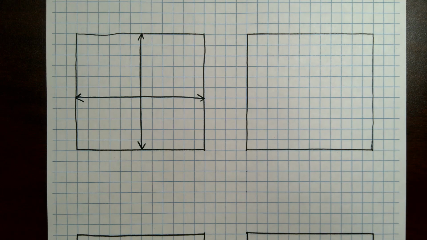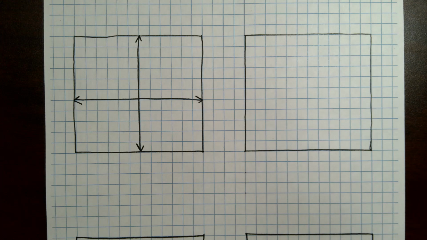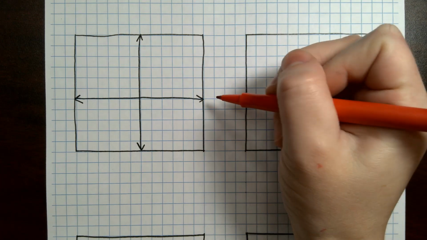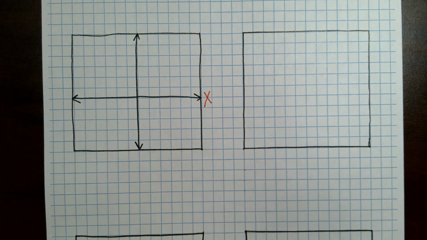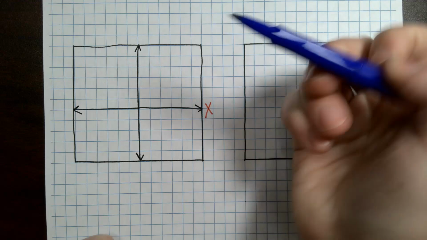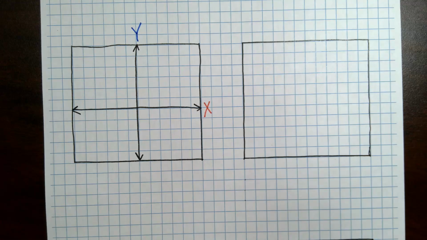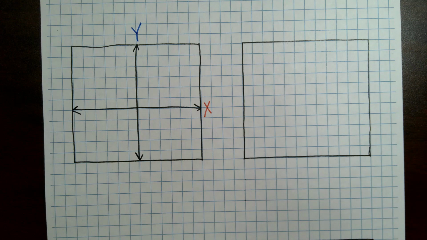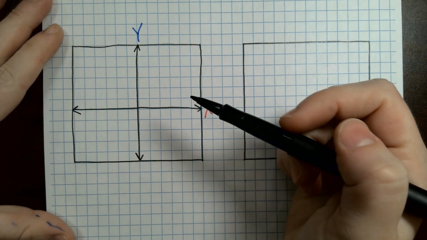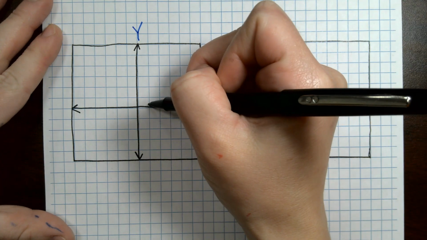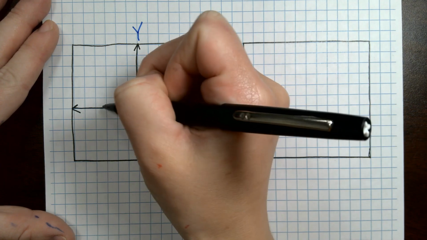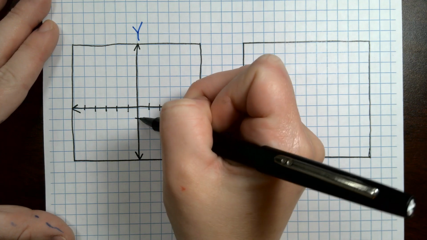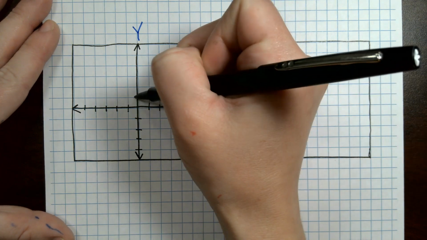Now once you have those two axes drawn, I need you to label them. So right beside the x-axis that goes left to right, I always draw a red X. And on top of the y-axis, I always draw a blue Y, just so I don't get them mixed up. Once you've got those drawn and labeled, go ahead and start adding some little tick marks to your graph so that we have a little reference for measuring. I'm just going to mark all of these little tick marks here.